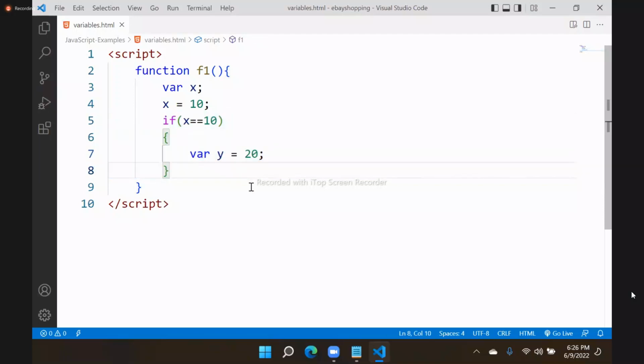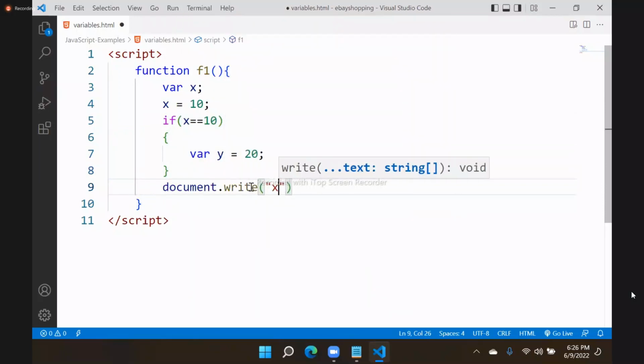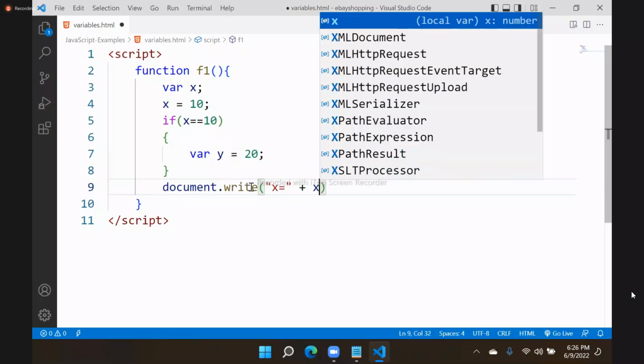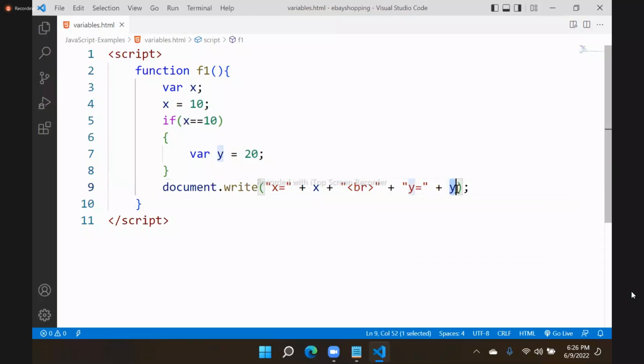Now I am trying to access it here: document.write x equal to whatever plus x. In the next line, br plus y equal to whatever is present in y. Now y is not declared in the function block; it is declared in an inner block. Now the question is, is it accessible outside?